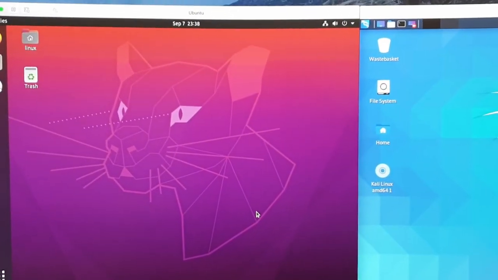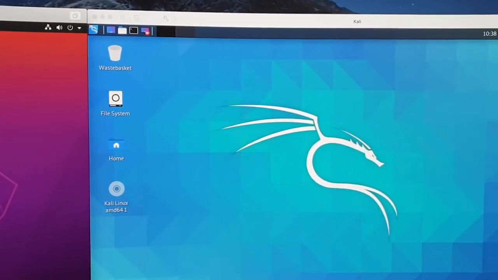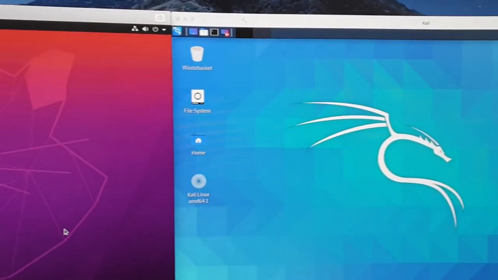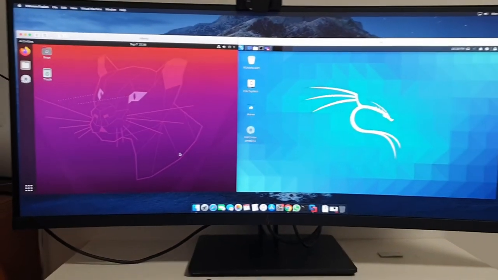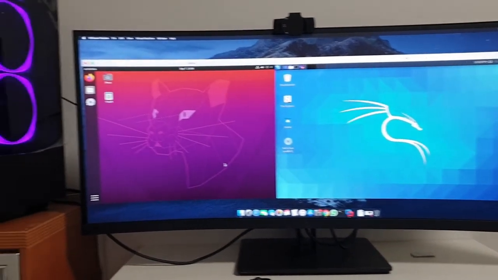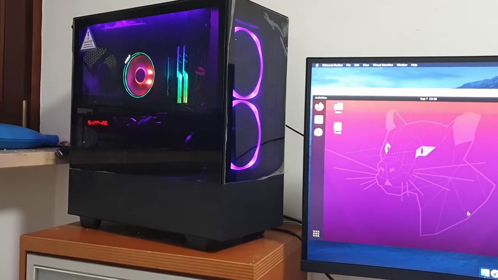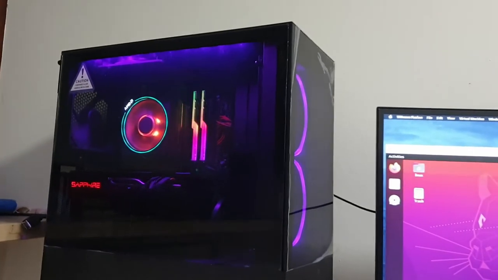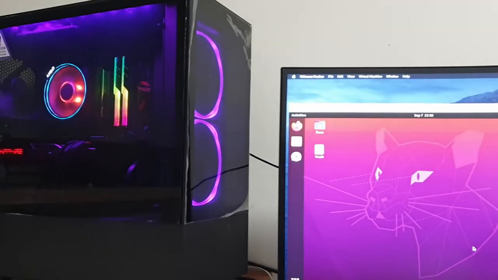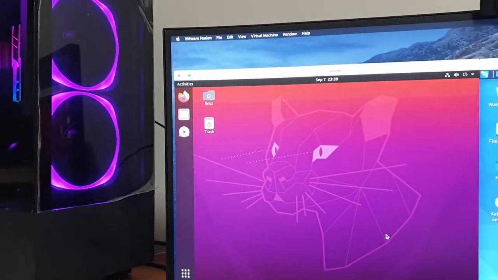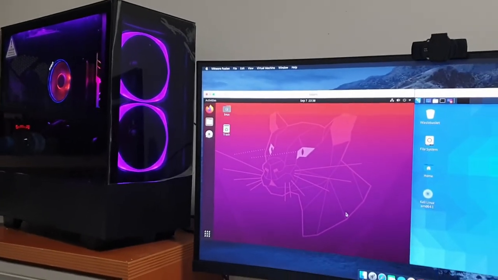Here you can see the Ryzentosh machine, which is running the latest version of macOS Catalina with two VMs running inside the macOS. Actually, it has a Gigabyte Aorus X570 Elite motherboard, the non-WiFi variant, with a Sapphire RX 5700XT and a Ryzen 7 3700X with 32 gigabytes of memory.